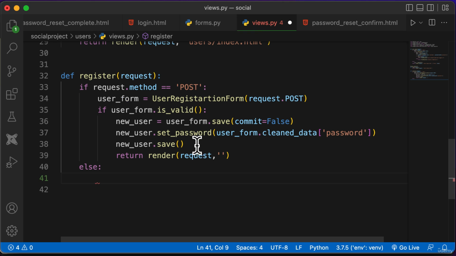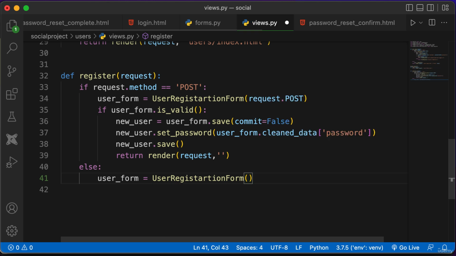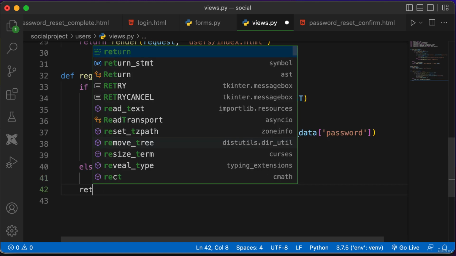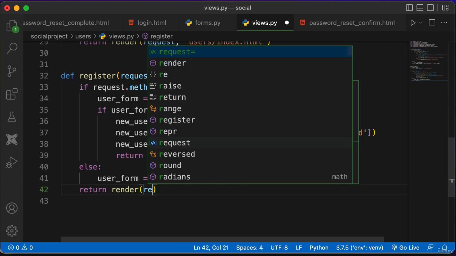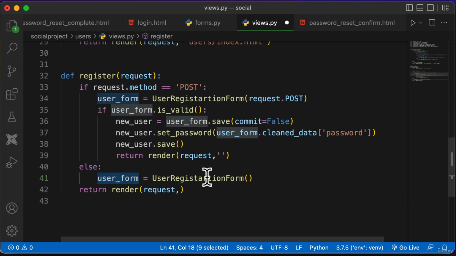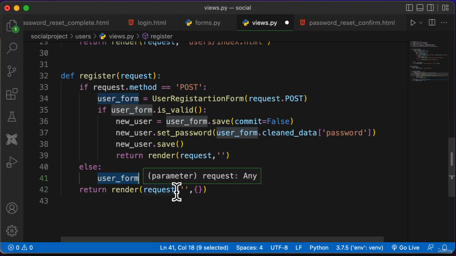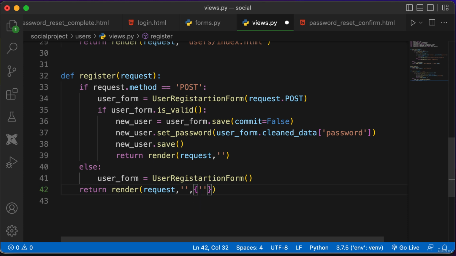in that particular case we actually have to render the form. So here I would say user_form equals, first let's get the form, which is the user registration form. Once we get that form, we make this return render request, and then this form which we get here, we need to now pass this form to a template so that it could be rendered. So here I want to render a particular template, and along with this I also want to pass in user_form as context. So let's copy that in quotations, and paste it up like that. Now it is being passed to whatever template we pass in here.